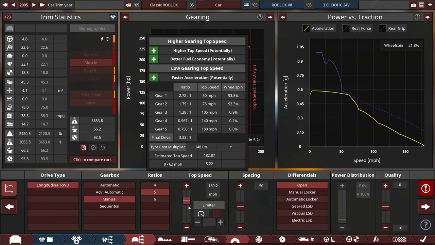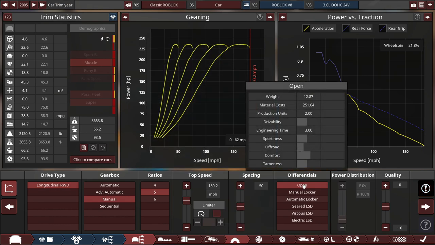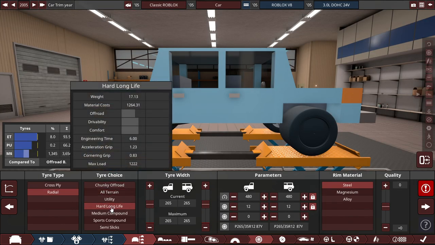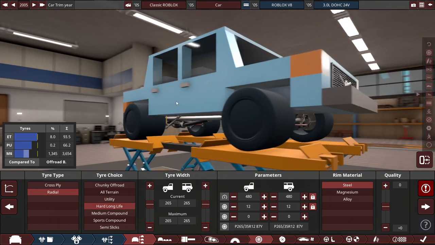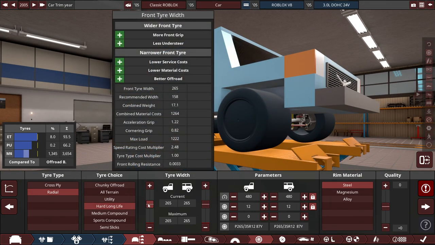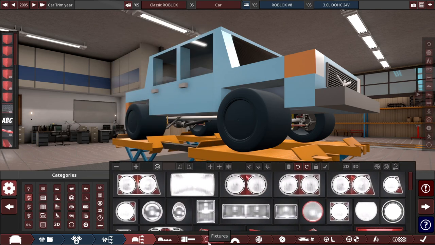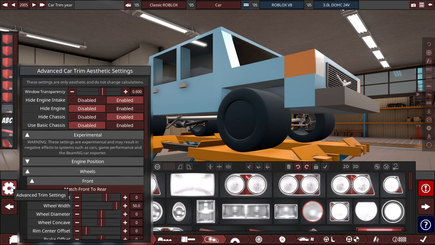And on top of that, we're gonna get a lot of wheel spin with the first gear and second gear, and to not combat this because, well, with Roblox, it's never existed, we're only restricted to an open differential. For the tires, we're using some radial hard long life tires in the front and rear, with the tire width each set to 265 millimeters. And on top of the tires, I forgot to tell you this. This is strictly for the sliders, but on the advanced fixture settings, we go on to fixtures and advanced trim settings in the 4.2 beta version of automation.